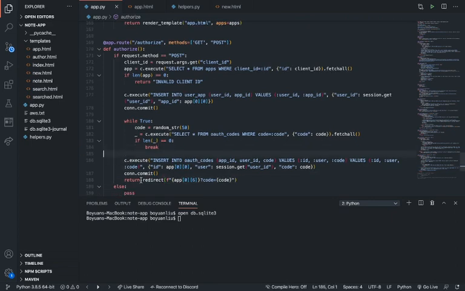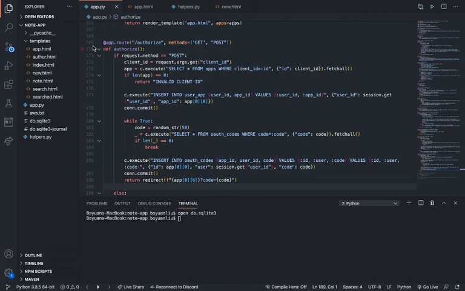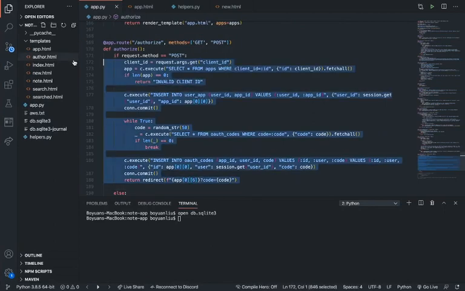Alright, so that's about all I'm going to do in this video. Again, let's do a quick recap of what we did. First of all, we implemented this feature where you can create your own application, and then we implemented the post part, which is what happens when the user clicks on authorize.